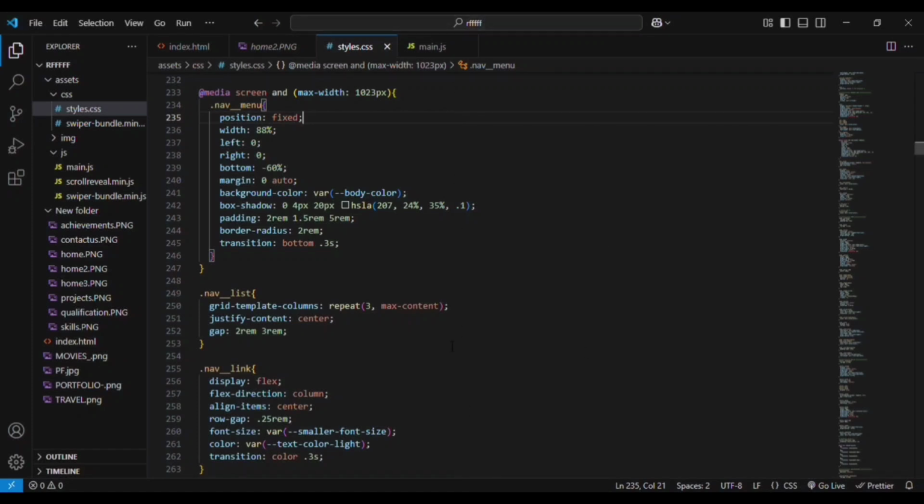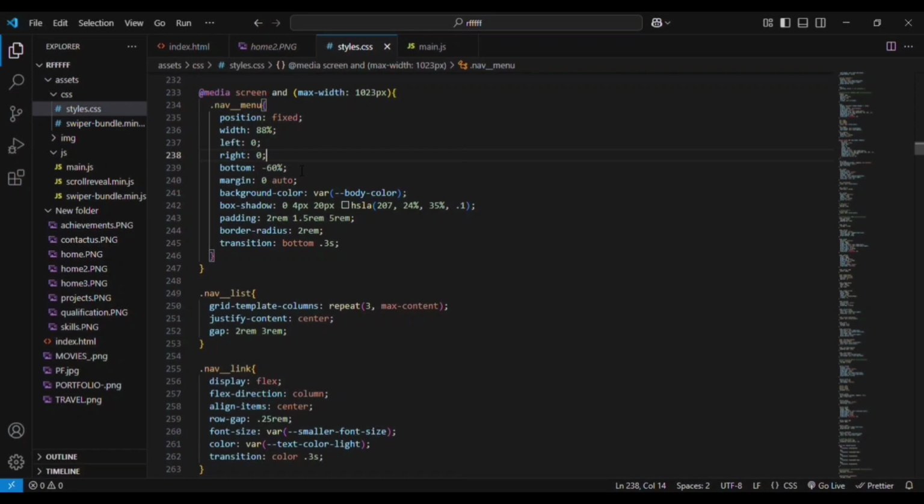So what we are doing, we are going to make the visibility of the navbar hidden, and will convert it into a sidebar, and whenever you click on the menu icon, the navbar should be visible, right? For that we are using this: position is fixed, width is 88%, left and right is given, and bottom you can see it is minus 60%.